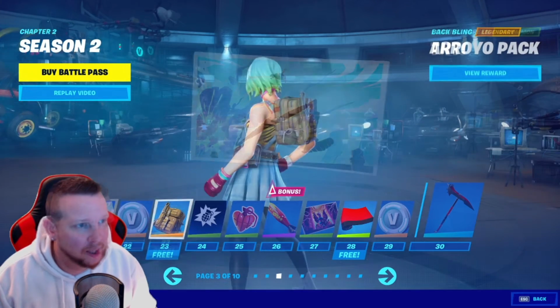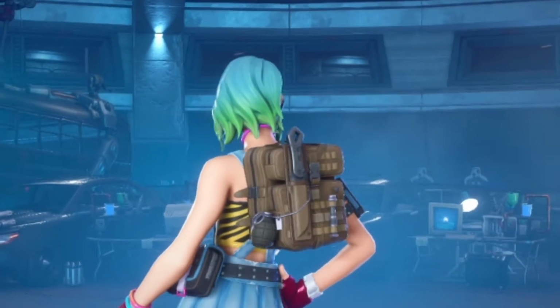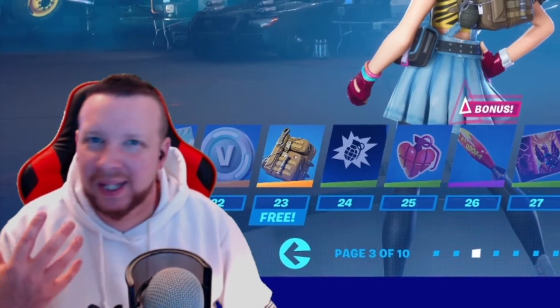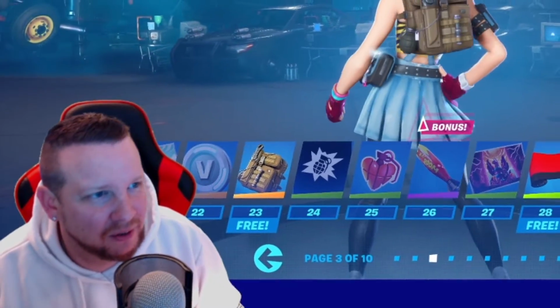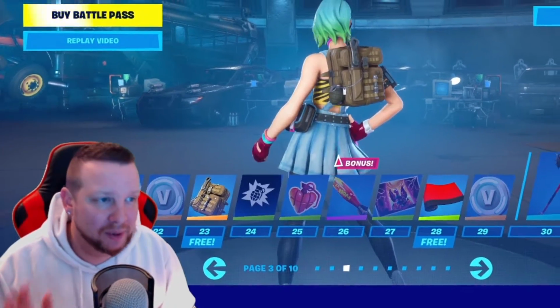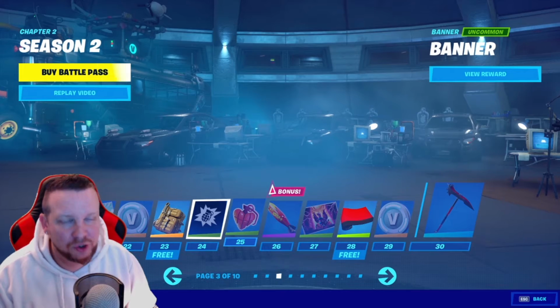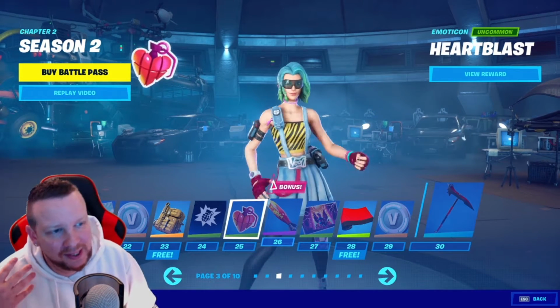That's pretty good. Now, a real boring backpack, I mean, it's camo, it's army, you really want to say that you're down to do the business. It's a cool backpack, but for me, I just find it a bit dull, a bit boring. Okay, so you've got a spray, an emote, and this is what I want.